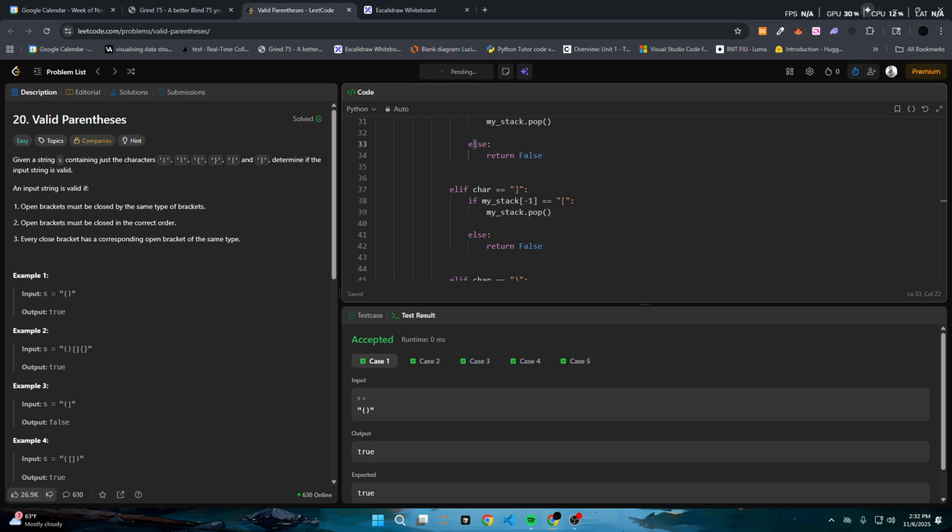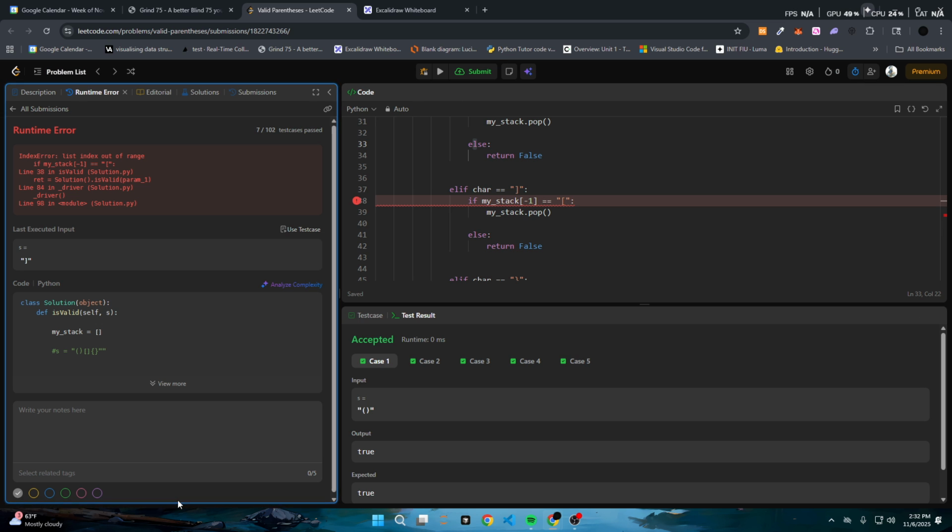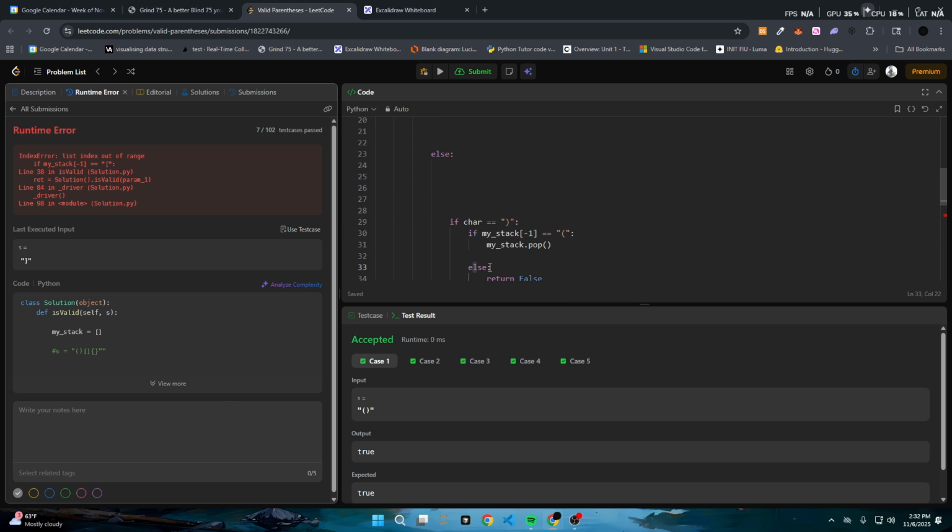But if I was to click submit, you're going to see this error. And why is that error? Well, this code does not accommodate for all the test cases. So within this else statement, we're just going to write a simple if statement: if not my_stack, return false.